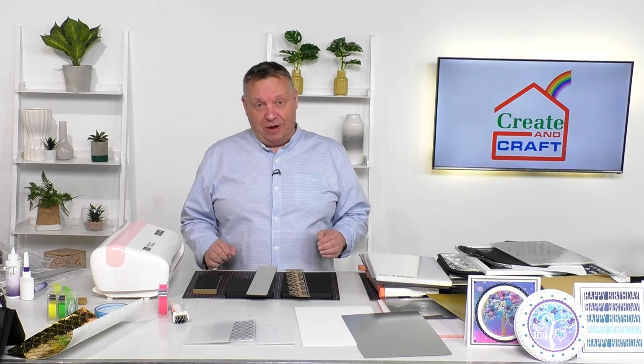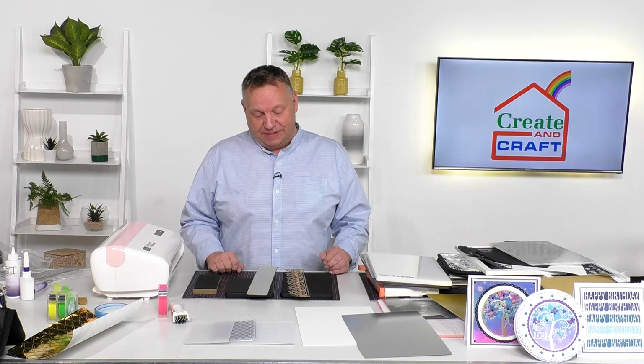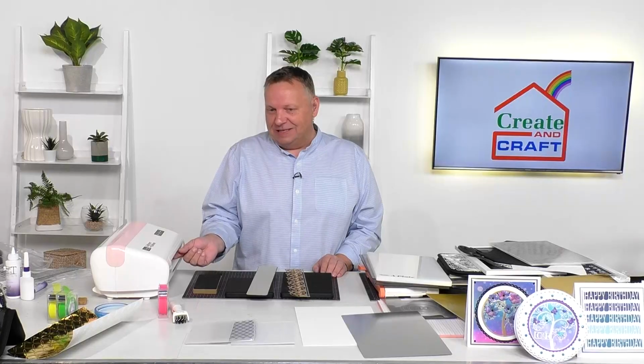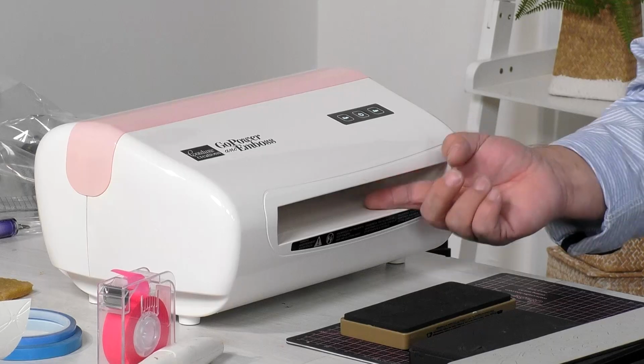I'm now going to show you how we would cut different styles of die in our Go Power and Emboss. Different machines will take different sandwiches, so you may need to check with those manufacturers, but this will show you how we would use them in this machine and anything that has this similar idea of the wide mouth.